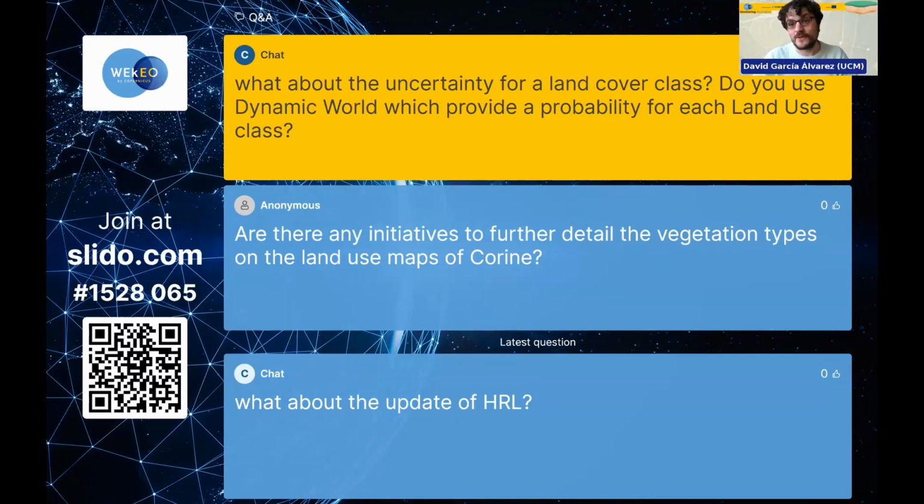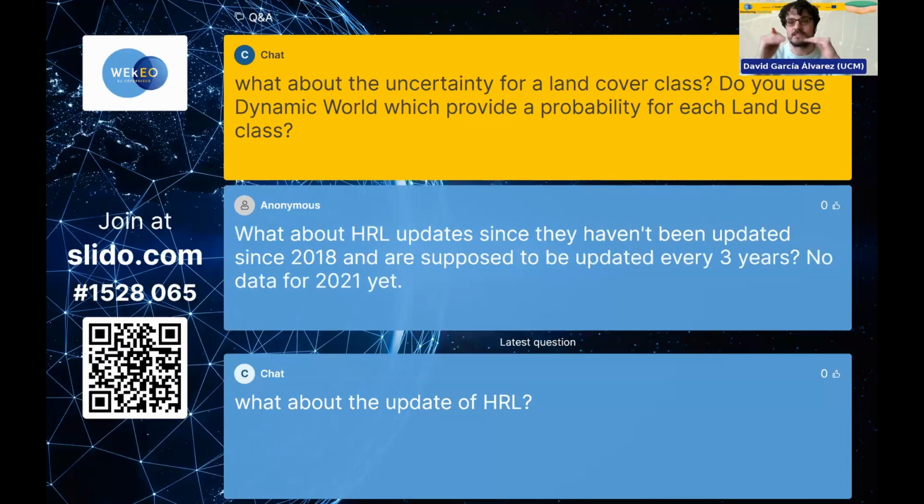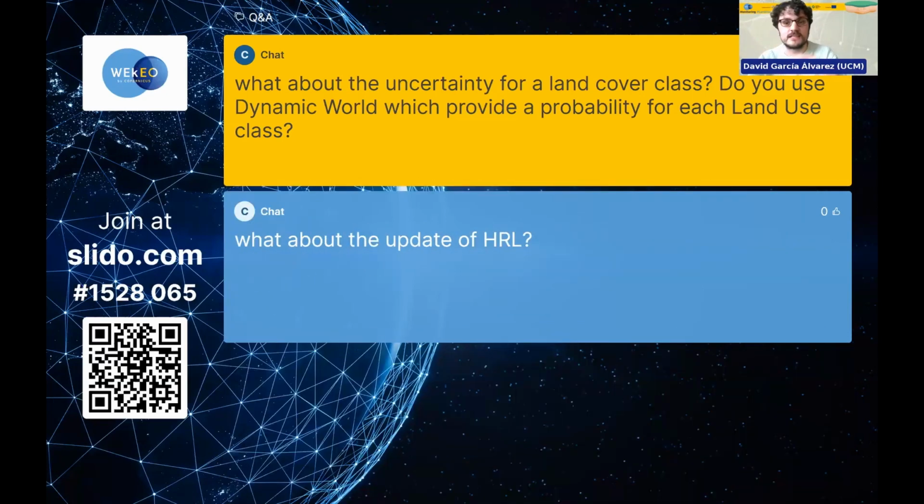Well, the approach that I usually follow to assess the uncertainty of any land use or land cover dataset is to work with datasets that have already been created to do this cross-scale comparison. Especially in Europe, we have many different land use and land cover datasets, so we use the most detailed ones to assess the information provided by the coarser ones. But of course, if you or your team make your own land cover dataset through remote sensing, and you make these probability products, it's quite interesting because it provides you some sort of information about the accuracy of each class. I can imagine.